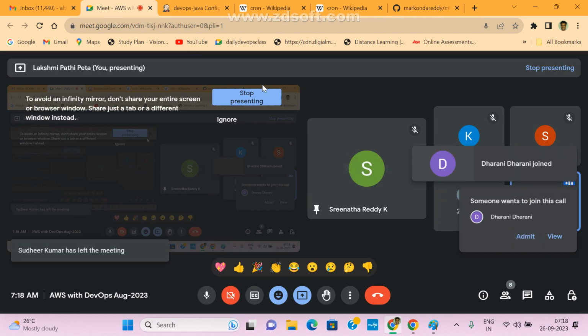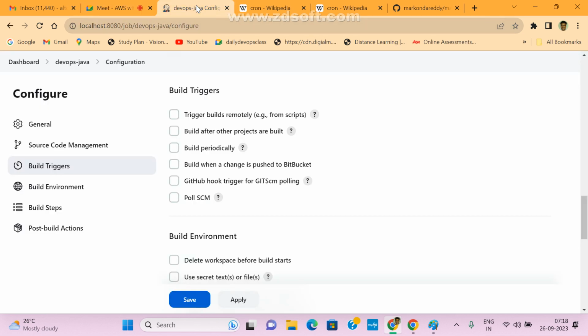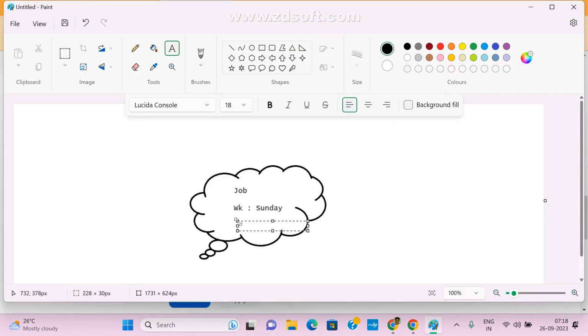Now if you go here, there is one more option. This is very important. Now this is clear, guys? Anyone any doubt here? Build periodically: when do you want to trigger the build? Understood? We have to pass 5 parameters: minutes, hour, day of month, month, and day of week.